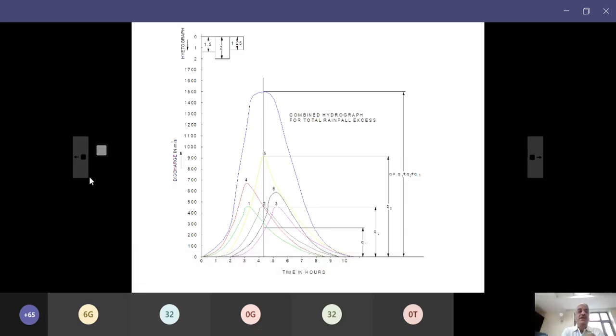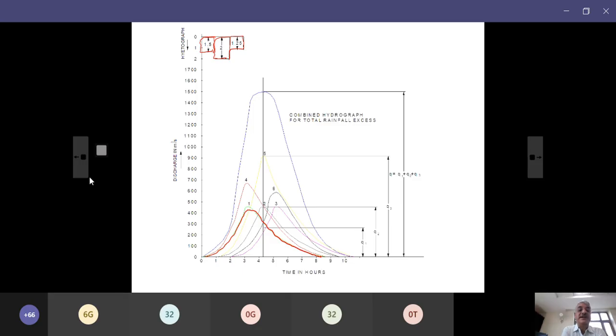Now, how it is used for our purpose, that is important, and it is very, very useful. Now, let us say this shape 1, this green color, is my unit hydrograph for unit duration of the rain, maybe 1 hour. Now I have got 3 rainfall spells. First of 1 hour duration of 1.5 centimeter. Second, after 1 hour, 2 centimeter, and after 1 hour, 1.25 centimeter.